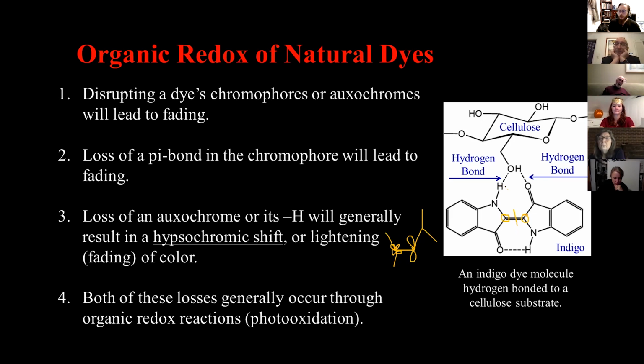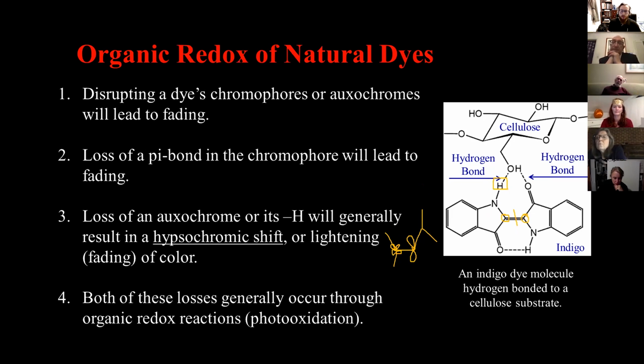Also, if we strip off these hydrogens from the indigo, that'll also lead to fading. It's going to affect the way the dye bonds to the substrate. It can cause the indigo to wash out more easily, but it also changes the polarity of the molecule. It changes the dipole moment of this whole system. And so when it does that, it also leads to fading, and we're going to look at that more a little later.